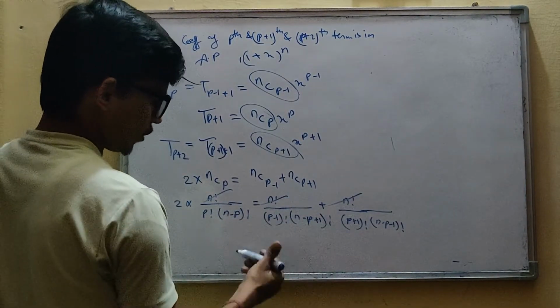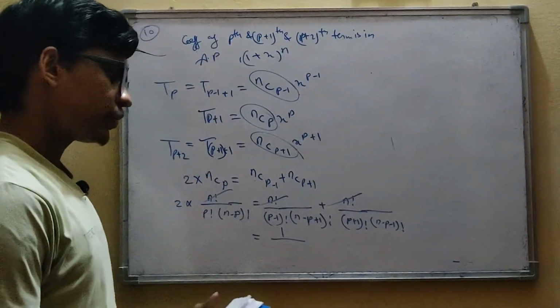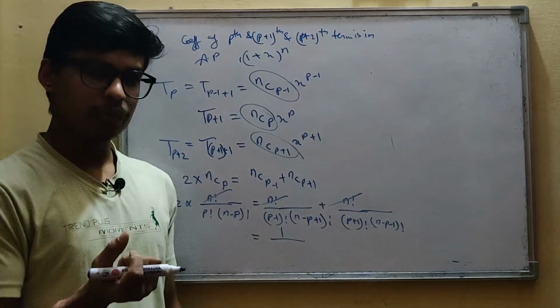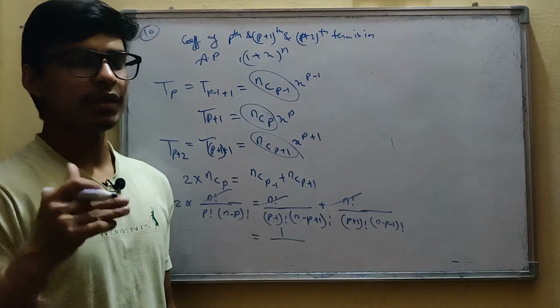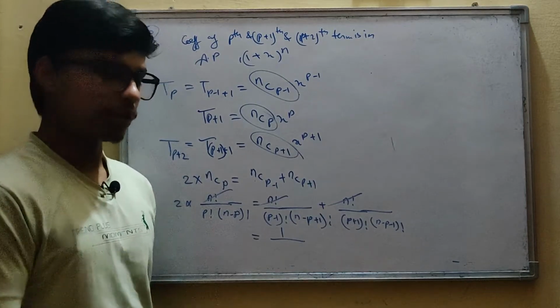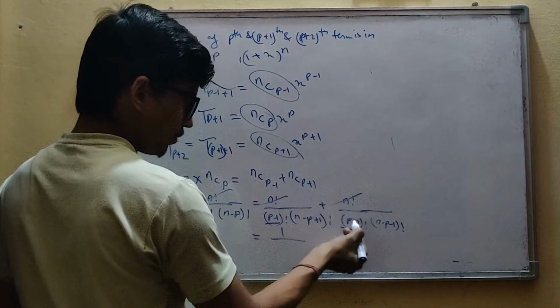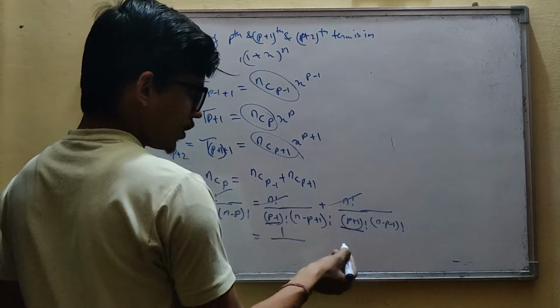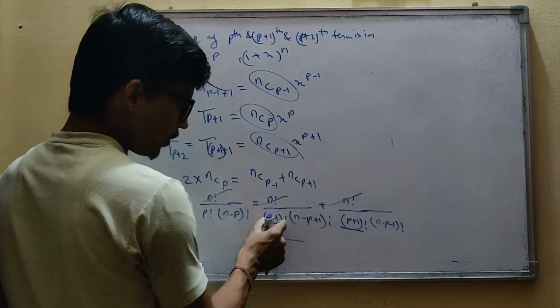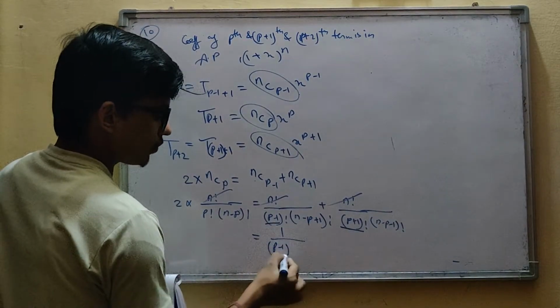So what you can take common, right? In factorials you can take common. This term has a larger value, right? You can take the smaller value as a common from the larger one. So if I see this and this, p minus 1 and p plus 1, p plus 1 is the largest, right? So the largest should be expanded, and the lesser one should be taken as a common. So I am taking p minus 1 as a common, right?